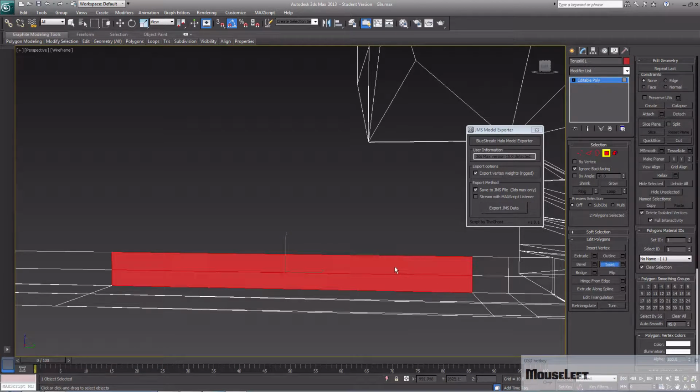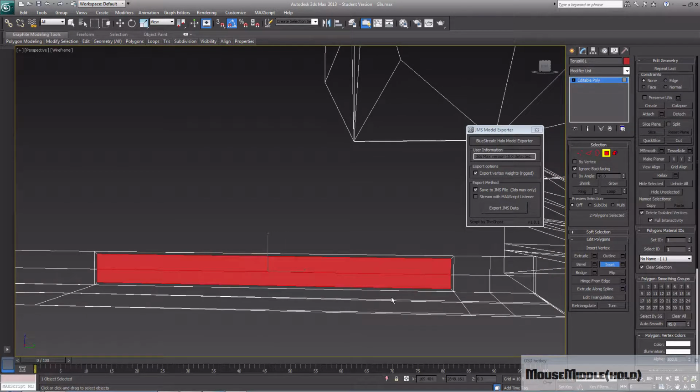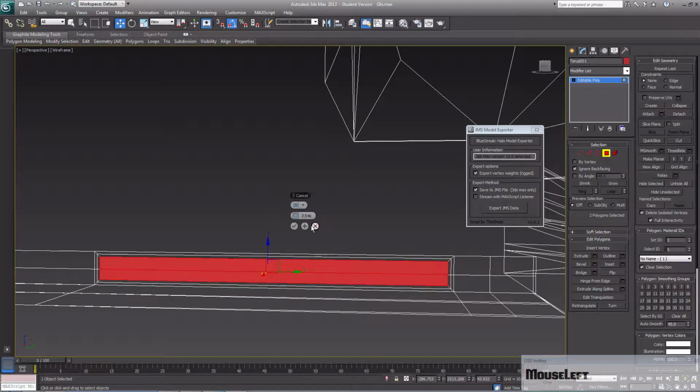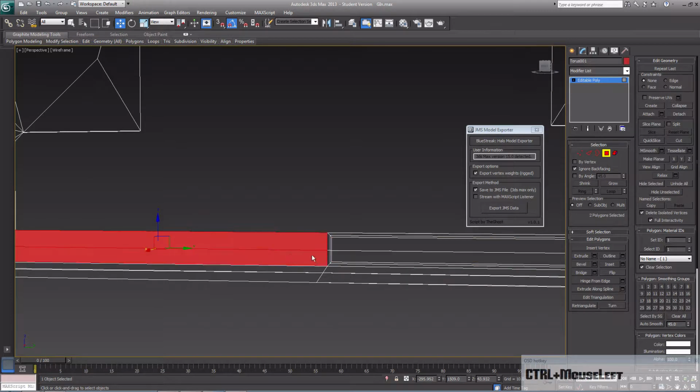If you click inset and then click on here like any other tool, you'll see you get a smaller square within that polygon. You can use this along with extrude to get some nice effects. And if you click on these little boxes in edit poly mode, you get exact amounts, and they're really nice to adjust. What I find is really cool about that is if you want to have really precise work, you can click over here now.